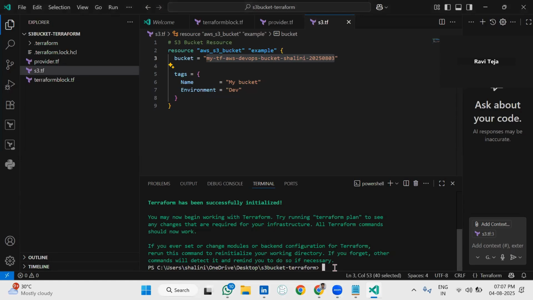Now what I'm supposed to do is I'm going to say the command which is Terraform validate. It is going to check whether the script has syntactical errors or not.